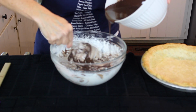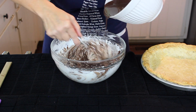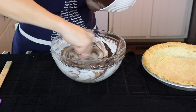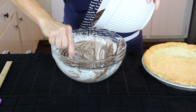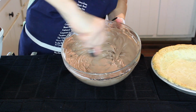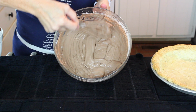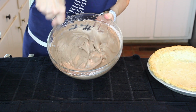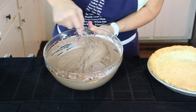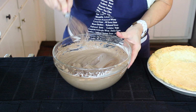Now very slowly, we want to fold this in, so we're drizzling in the chocolate ganache so that we don't overwhelm our whipped cream. It is whipped at this point in time. And we're just bringing that into the cream. And see guys, how easily that gets incorporated all together, and yet it's still beautifully fluffy. Isn't that great? Now, when you don't see any more white or dark streaks, I think we've got it all incorporated. And then you are ready to pour into your pie crust.